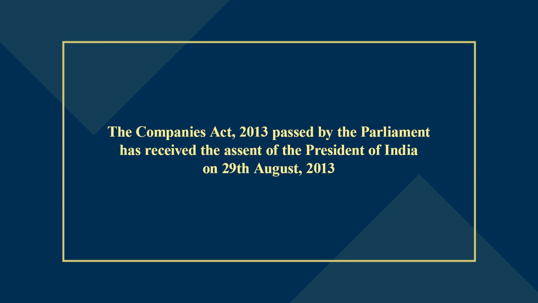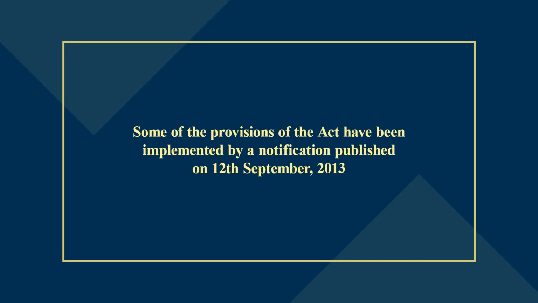The Companies Act 2013 passed by the Parliament has received the assent of the President of India on 29th August 2013. The Act consolidates and amends the law relating to the companies. The Companies Act 2013 has been notified in the Official Gazette on 30th August 2013. Some of the provisions of the Act have been implemented by a notification published on 12 September 2013. The provisions of the Companies Act 1956 are still in force.